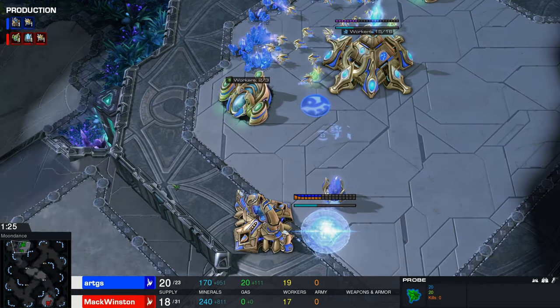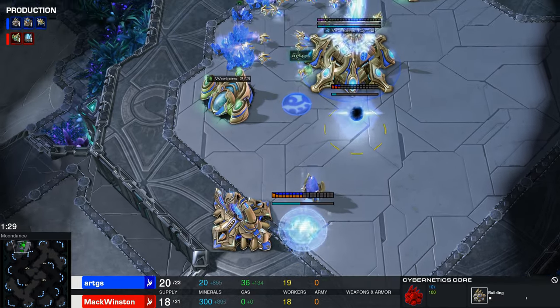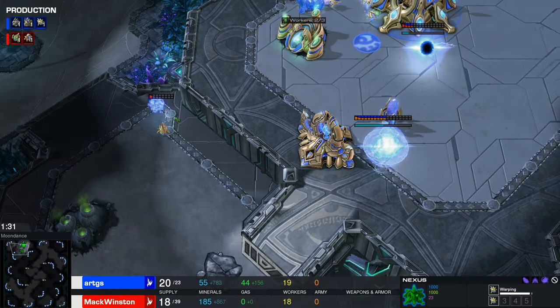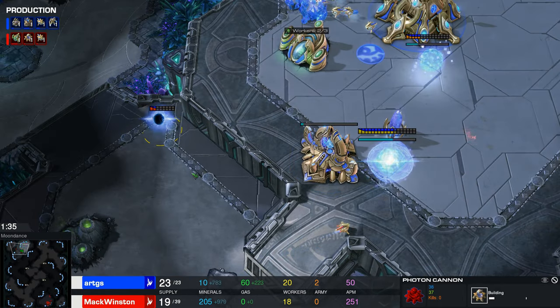All right, MackWinston cannon rushing. Our guy Art is like, yeah, you're right, cheese. I guess I'll just open double gate into cybernetics core then. Oh, and in my vision, there are cannons coming up. I want to see his camera view real quick.